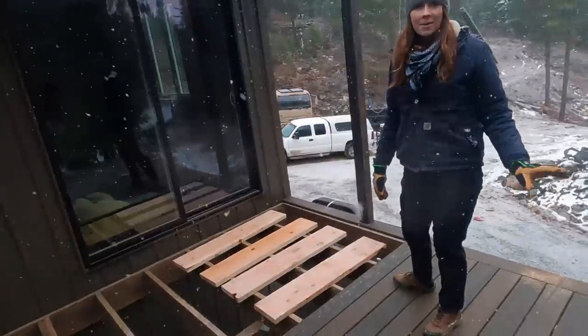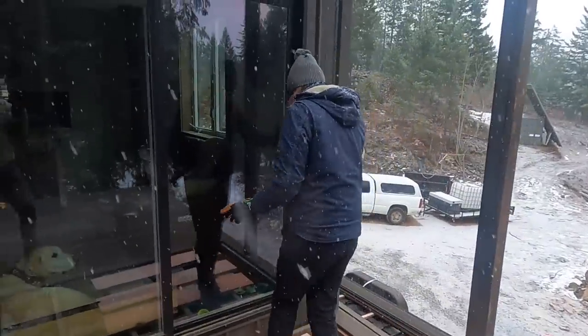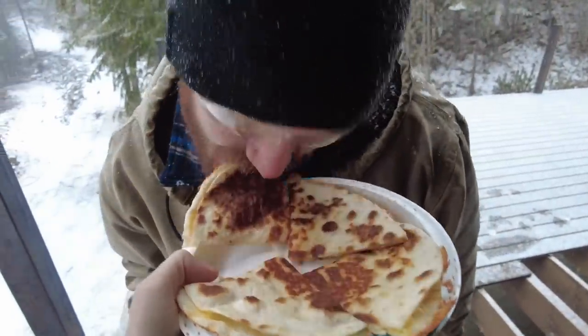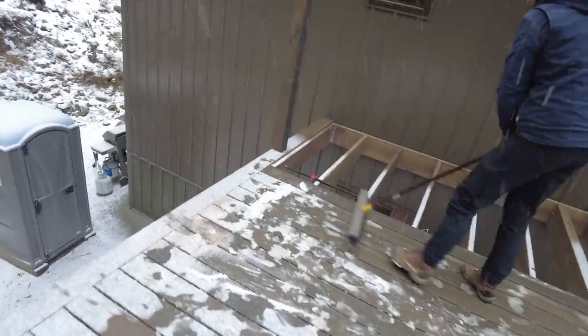The snow is now sticking to things but I think we're going to keep pushing on. We are really close to getting all this decking on and that would be really nice before it actually snows heavily tonight. But we are hungry and we are cold, so I'm going to go in and make some hot chocolate and quesadillas. Riley doesn't want to stop because then he says it's going to be hard to keep working again, so I'm going to bring it out to him. Okay I'm going into the apartment for the first time. Delivery! It's probably really hot. That actually works really well.